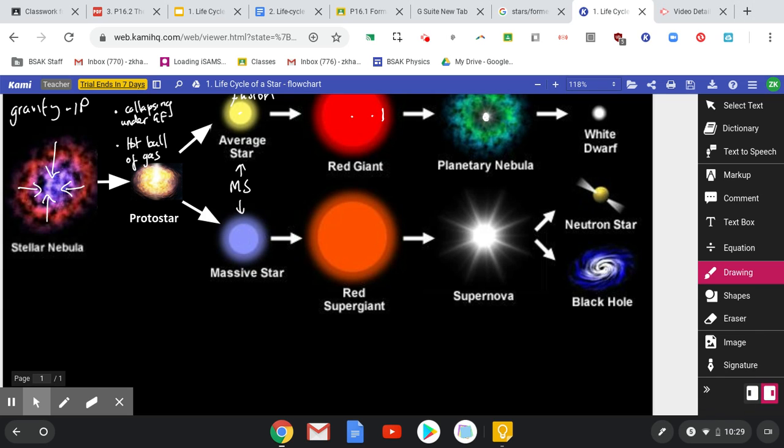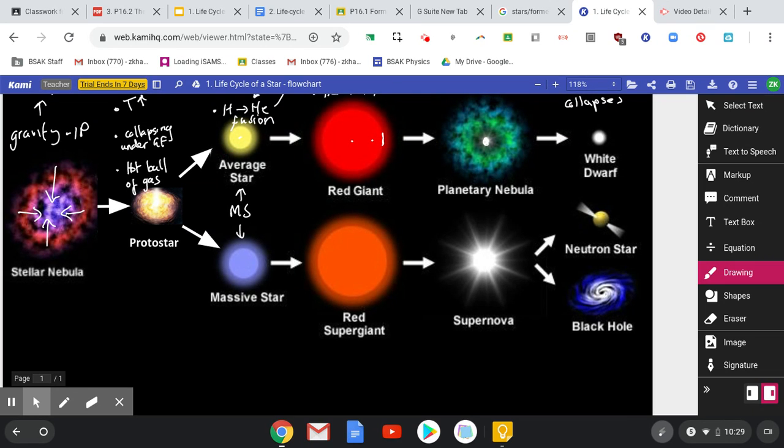So let's start again. So we've got this original amount of hydrogen and small amount of helium present. Now, the reason why the low mass star cycle took this path was because originally the amount of hydrogen available was small. It was enough for a star to be produced, but it would take this path in its life cycle. Now, if the mass that we have originally is very, very large in comparison to the low mass star cycle, okay, what will happen is the fate of that star that is born will take a different path.